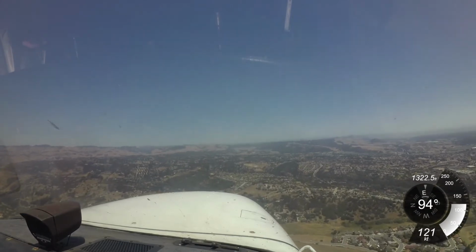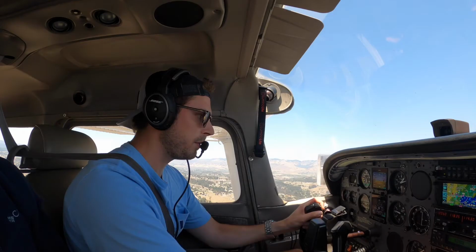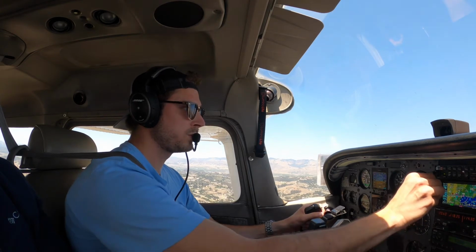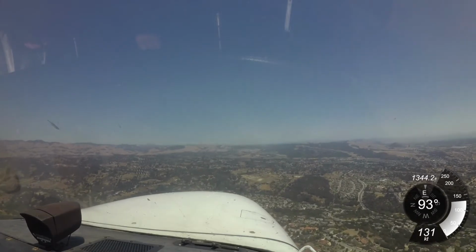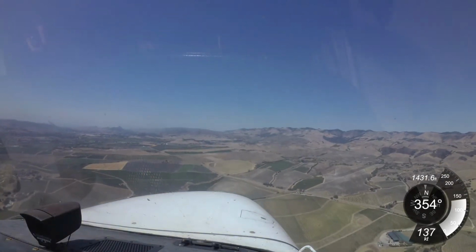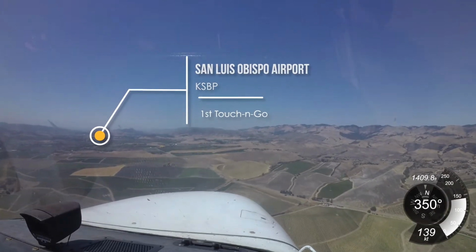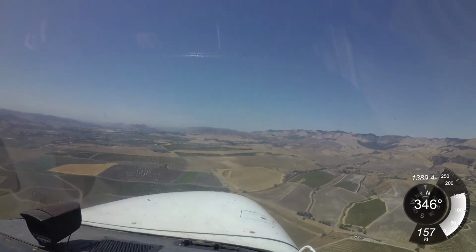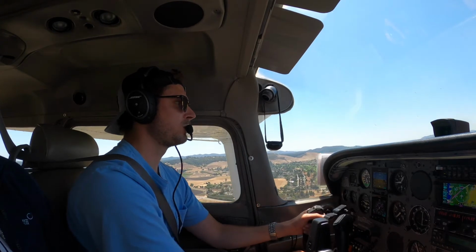Good afternoon, I have information Alpha just out of sight of Oceano. I would like to do a touch and go. Again, we have information Alpha. 23841, ident and left base for runway 29er. Ident and left base for runway 29er, 841. Cessna 841, traffic short final runway 29er, quick touch and go, then right crosswind departure approved. Runway 29er, cleared for the touch and go, and the right crosswind departure is approved for 841, thanks. Contact ground 26, Sunny Delta Hotel.